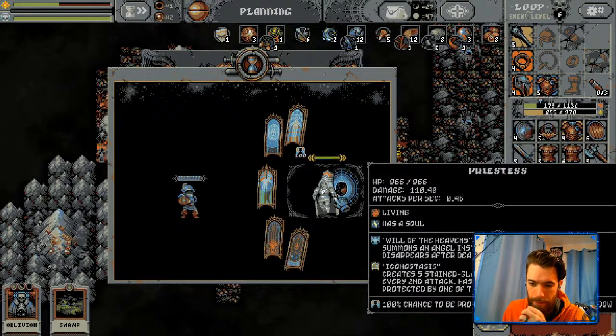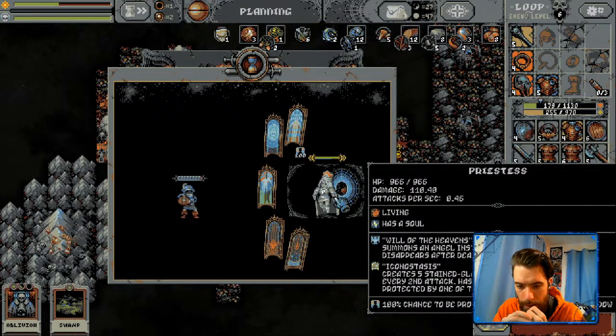Okay, priestess. Living, has a soul. Will of the heavens. Summons an angel instead of attacking, that disappears after dealing 2 attacks. Iconostasis. Creates 5 stained glass windows instead of every second attack. Has 20% chance to be protected by one of the windows. But here she has 100% chance to be protected by a stained glass. So that seems to go against the 20%.